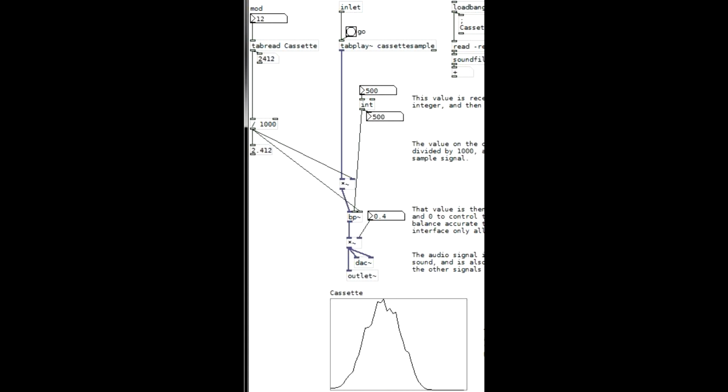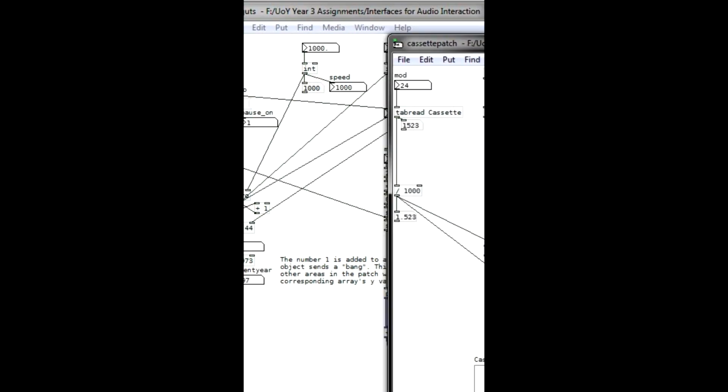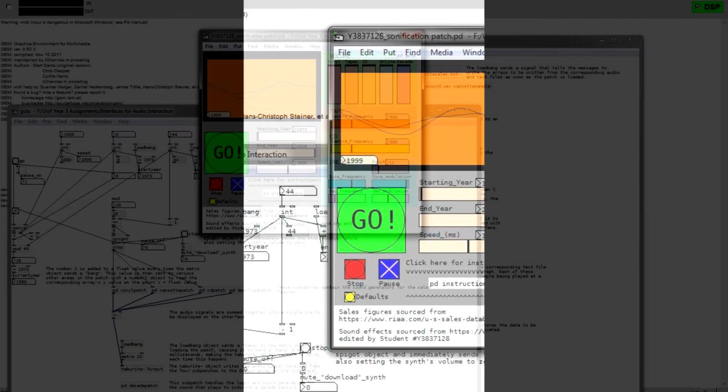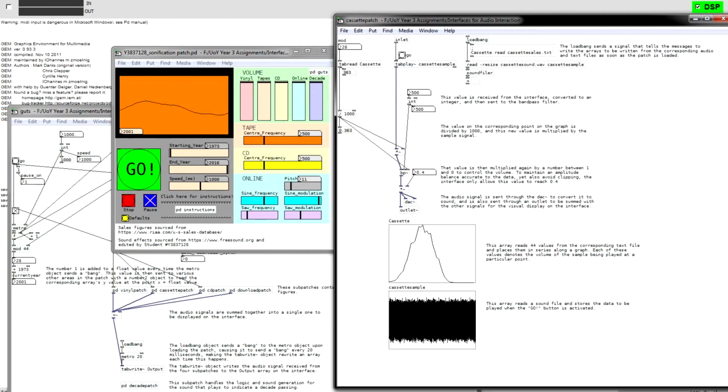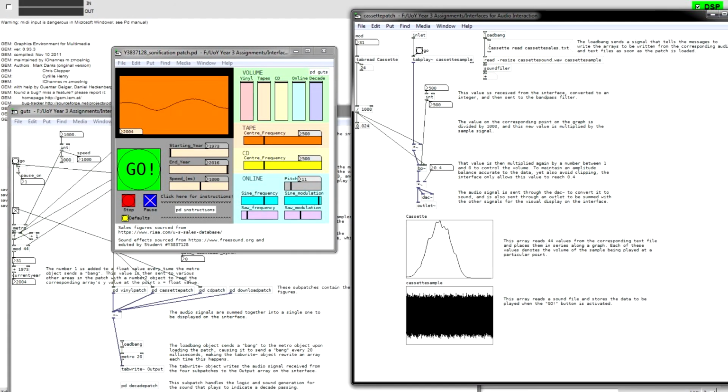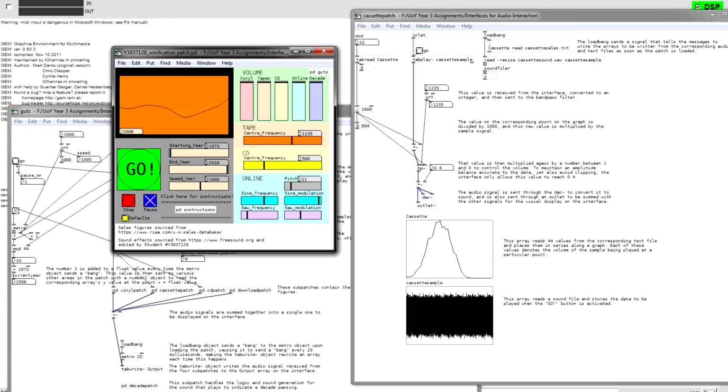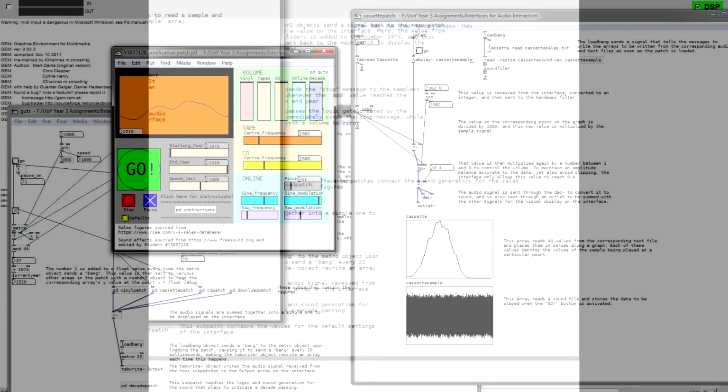Every time the float value increases, the corresponding point on the array for sales in that musical format is read. This number is then multiplied by the amplitude of the sample being played. This amplitude is divided by 1000 for the sake of volume, and in the case of the CD and cassette sounds, put through a bandpass filter. The principle is exactly the same for the synthesizer, only it's the amplitude of the wave created when all 3 waves are summed together that's being controlled instead.